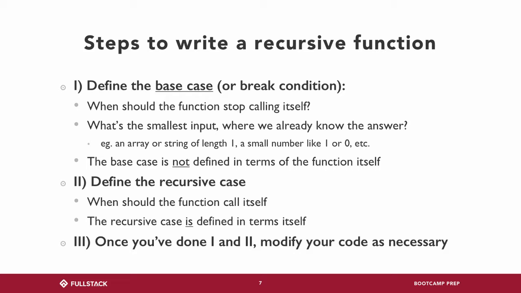One thing you really have to make sure you do is you're modifying the input in the recursive case every time, just like a while loop. If you have while n, but you're not incrementing or decrementing n, you're going to continue that loop. Same with the recursive case. If you keep putting in the same number, 5, into countdown, it's going to be just doing the same thing. You'll get the error of call stack exceeded, because you've added an infinite number of calls to countdown 5. So that's why when you saw countdown n minus 1, you were calling it on 4. So you want to change the input every time you call it recursively.